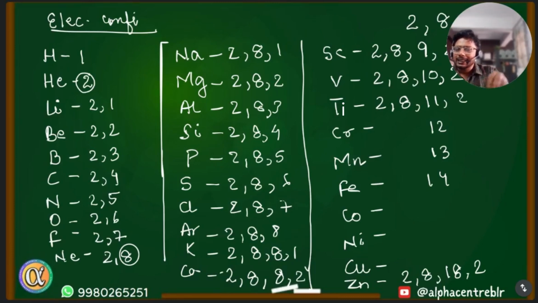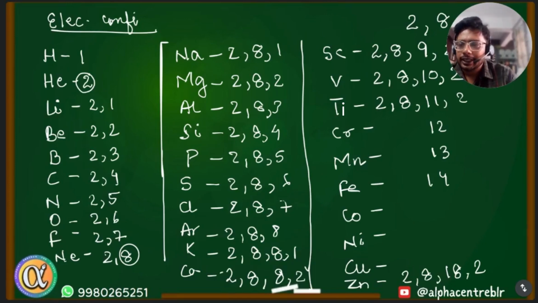And what is the exact order in which we fill the different periods? About that we have to study in higher classes, so we will leave that part. This was just for your understanding, that if you have any doubt why I'm not filling 18, it is only because as per the rule they are supposed to be filled later on, after filling 2 in the fourth cell. Clear? That's it.